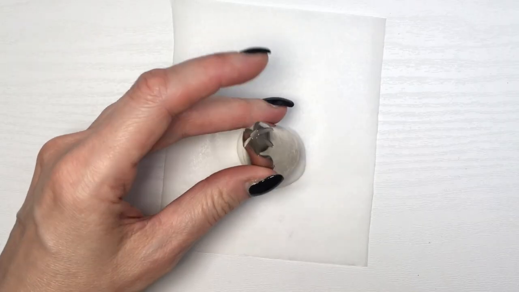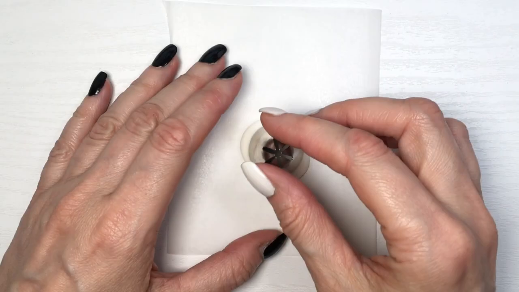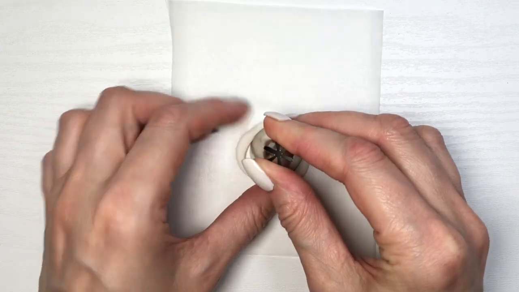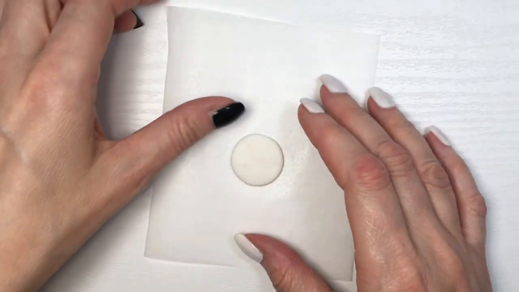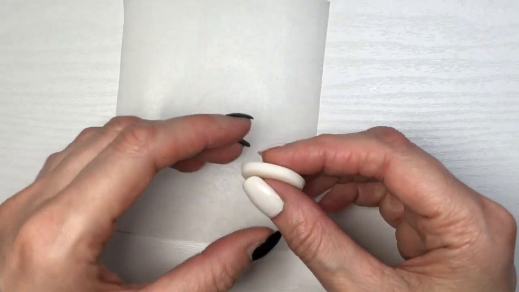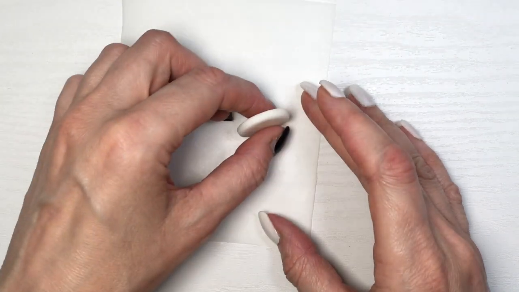I'm going to be using my Wilton 1M piping tip. I have two of this one—I use one exclusively for baking or just for decorating when I bake, and this other one that I use for crafts, pretty much as a round cookie cutter. So I'm just going to be cutting a circle and I'm going to let it dry.